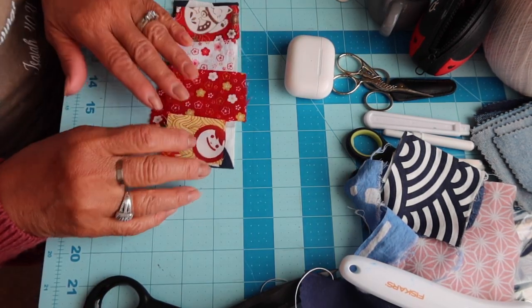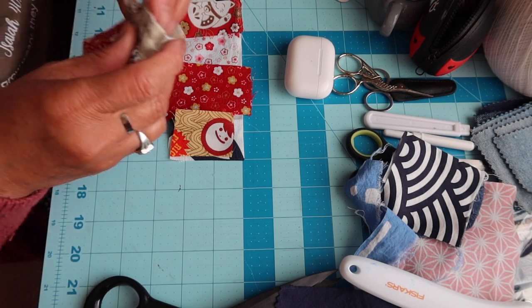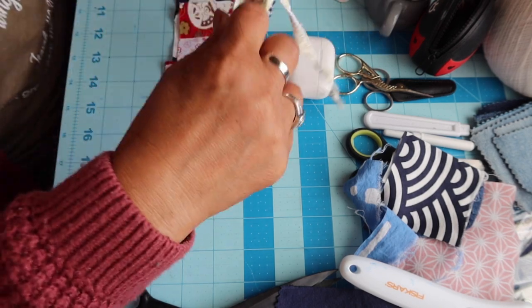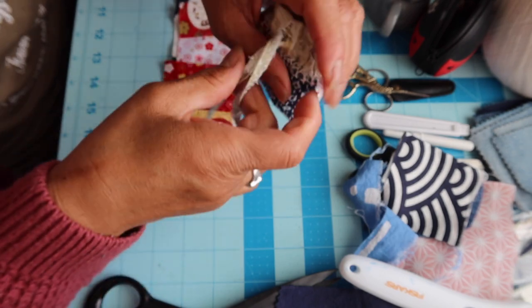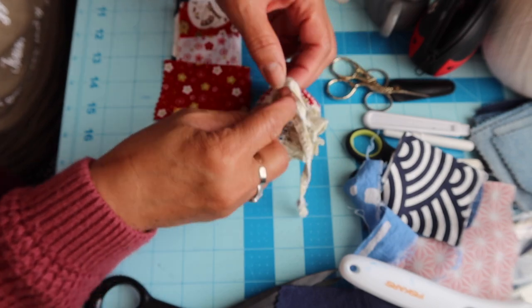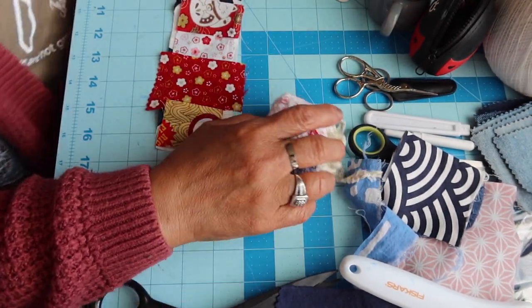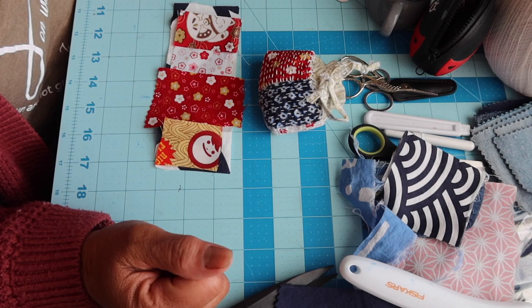So today I am going to put together a little pouch, a little sack, a cinch bag that I created for my EarPods. You can use any fabric scrap that you might have available, and it's a lot of fun, and anyone should be able to do this. So if you'd like to join me, let's get started.